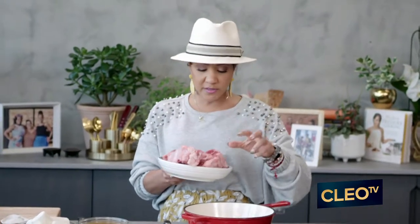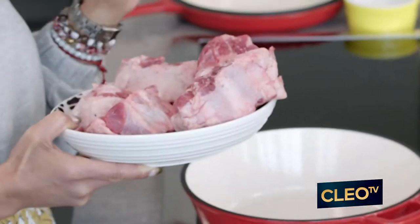I'm gonna take my beautiful oxtail that I rinsed and pat it dry a little bit. When you're buying oxtail, you want to get a really good combination of really big pieces. I like the little ones because they're cute, they're super succulent — lots of fat on that little bone. They're just daintier if you're not trying to girl-handle this big one here.